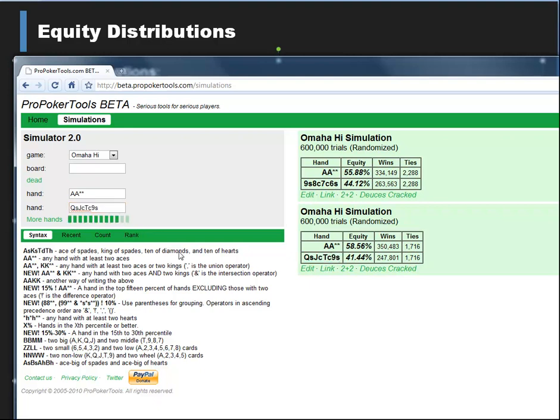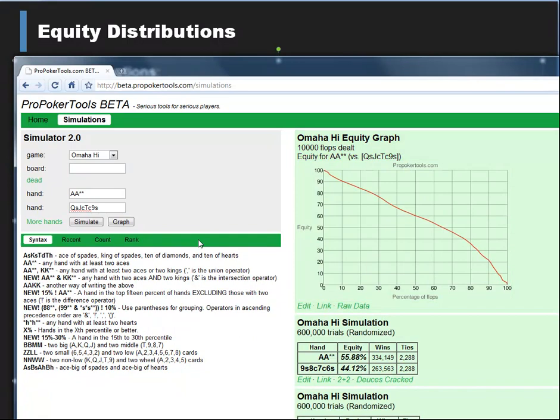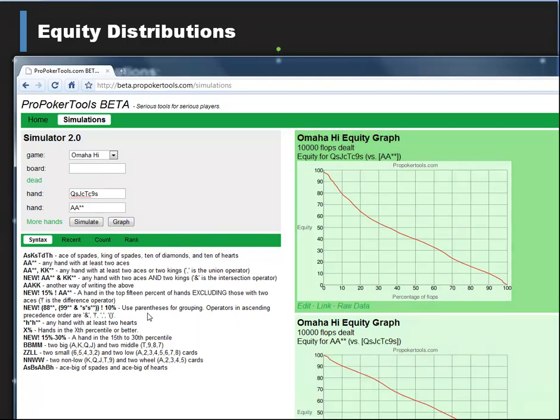All right. So here we go with a pretty smooth equity distribution. We have the equity for aces against the other hands. Actually, I wanted to flip it. Doesn't matter. The graph that this graph is the graph for equity of aces versus this specific hand. If we flip the hands like this, it's going to give the other graph, and it's basically just going to be an inversion of this graph. It's going to look very similar. It's going to sort of go like this, just the reflection across that diagonal line. But I wanted to be talking about this as the equity of the rundown hand.